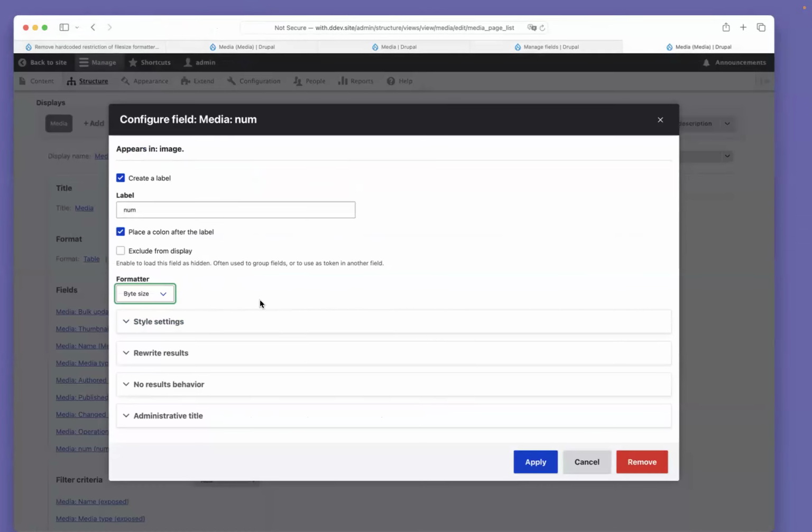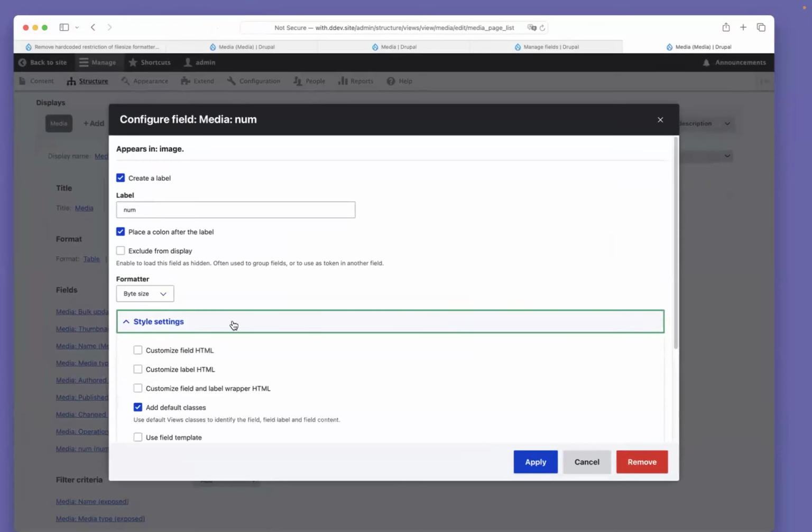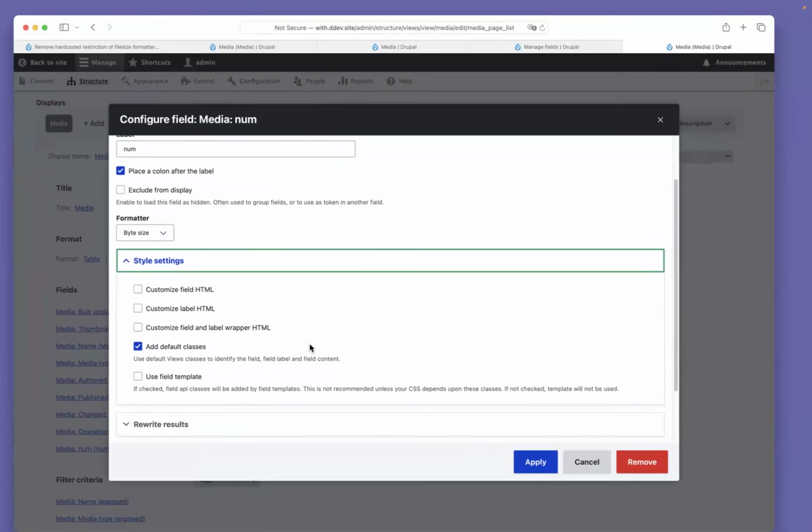So is it in style settings? And let's also consider the option of continuing to call it file size.